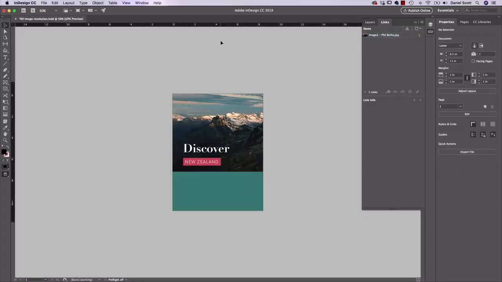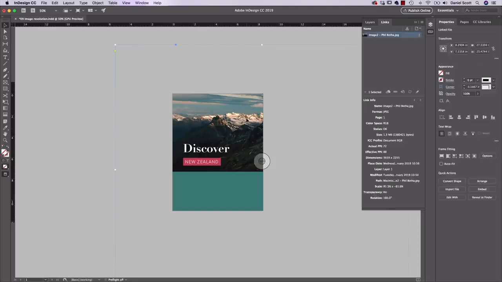Okay, 72 dots per inch on a screen generally looks fine. If I sent this to a commercial printer though, as soon as it gets printed, it will look terrible. That's why 72 is the lowest you can go, but only if you're going out for digital. If you need to go to print, this needs to be as close to 300 as possible.